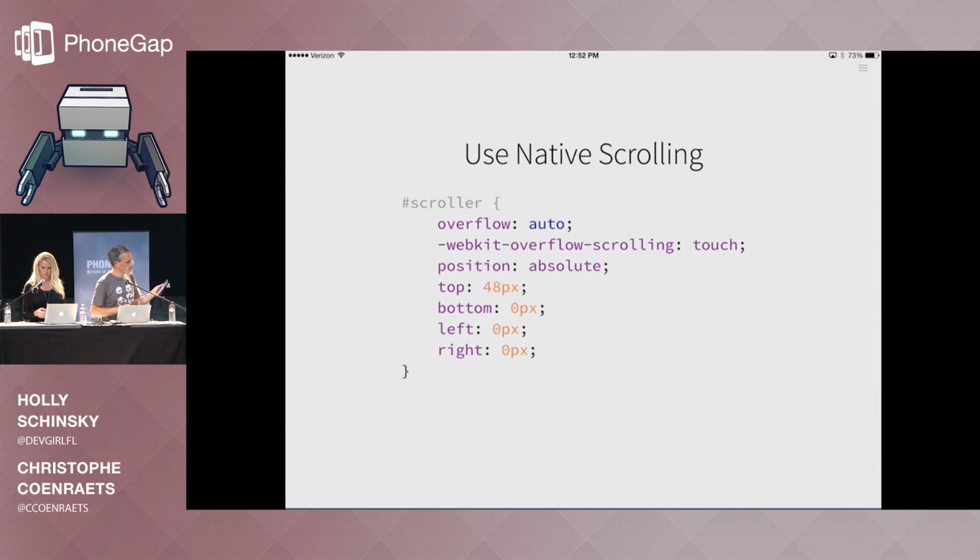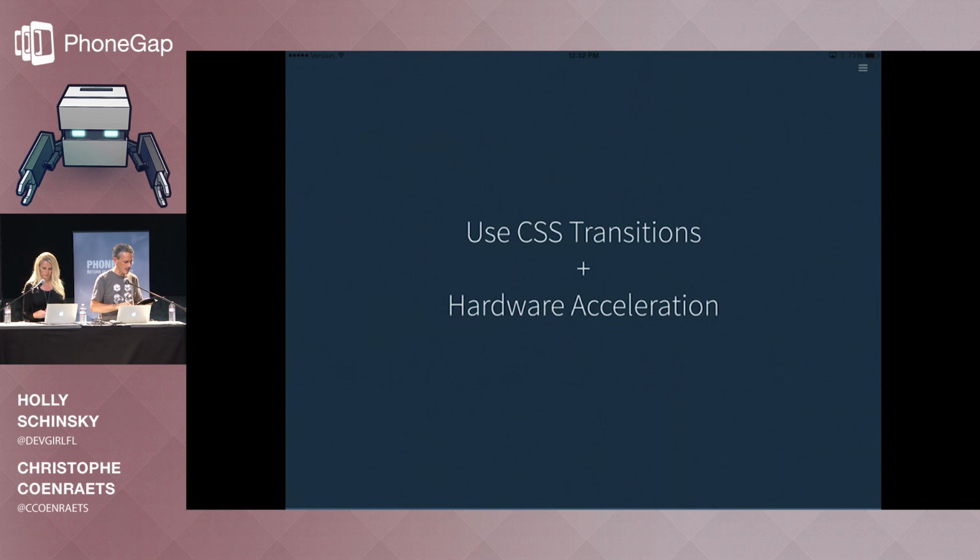The prefix may be different here, but I just give you an example, and it's implemented in the lab. If you're targeting a modern platform, simply do something like -webkit-overflow-scrolling: touch, and you will have the native implementation of scrolling, and it's going to be super smooth. So try to avoid these old techniques that you may still see in some examples or some applications.